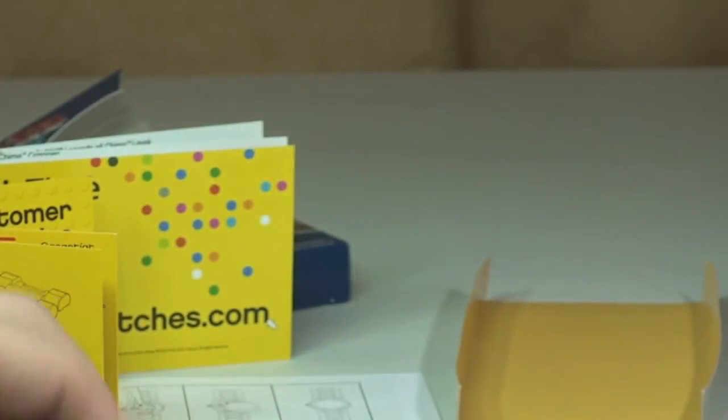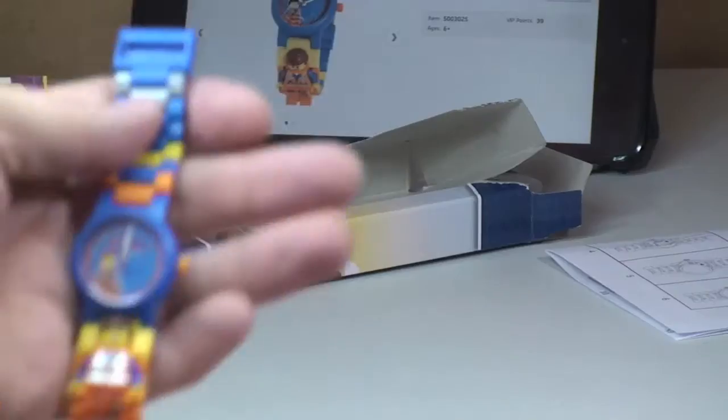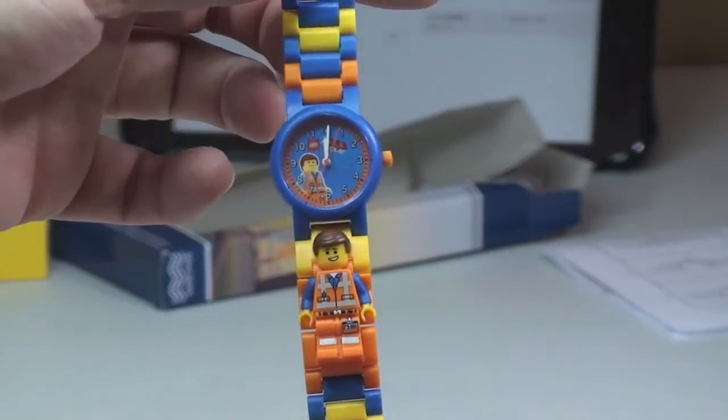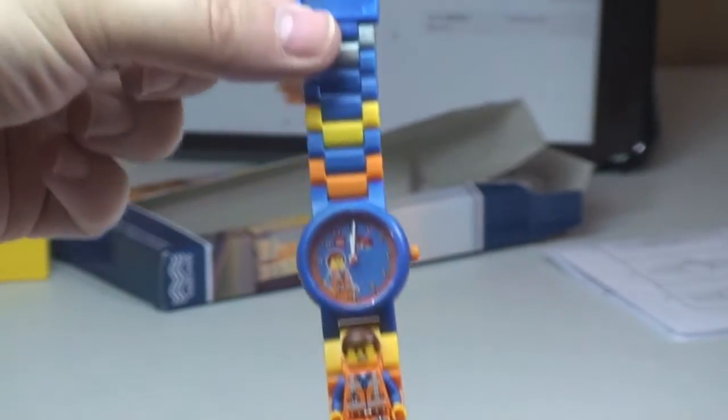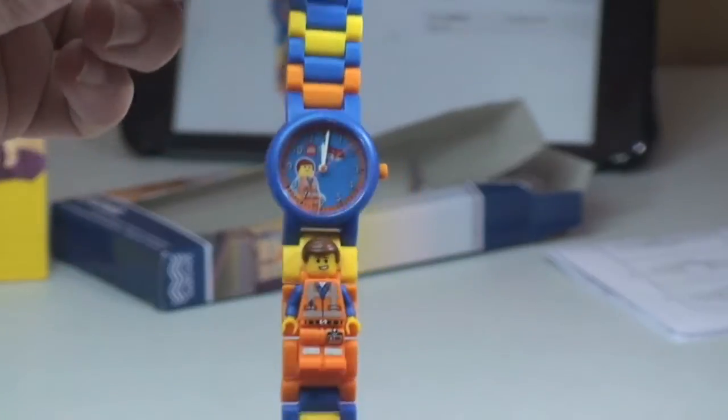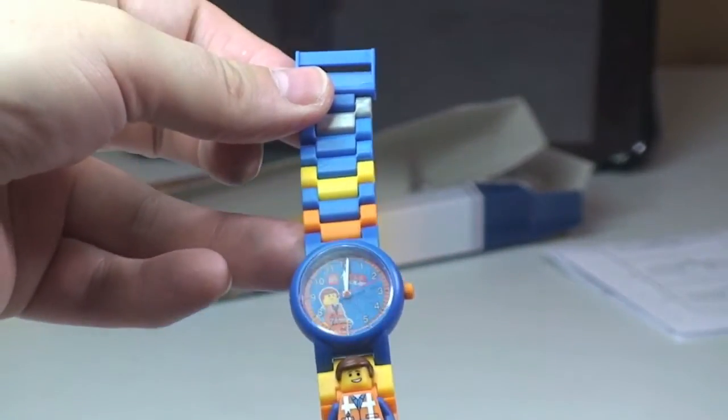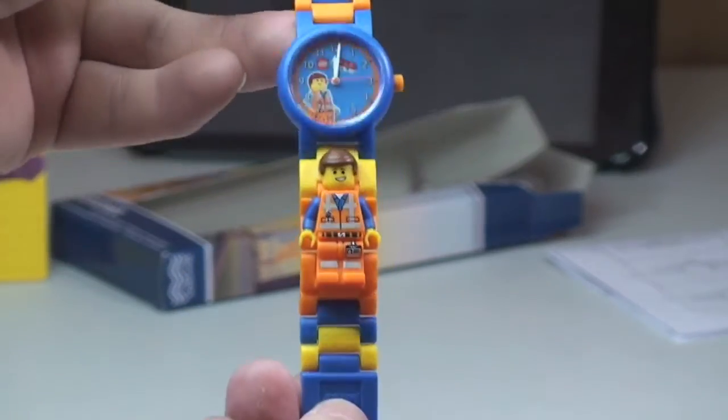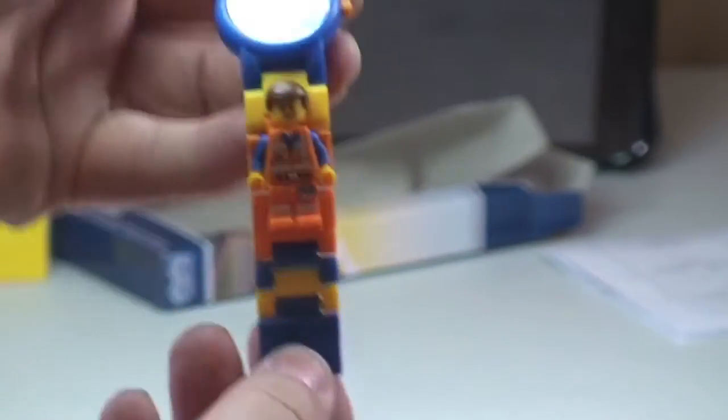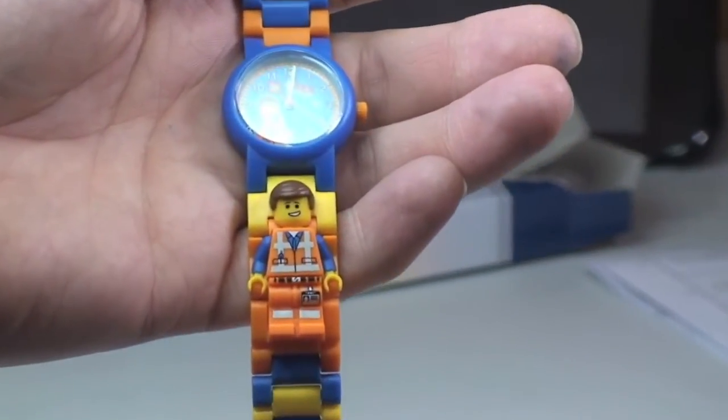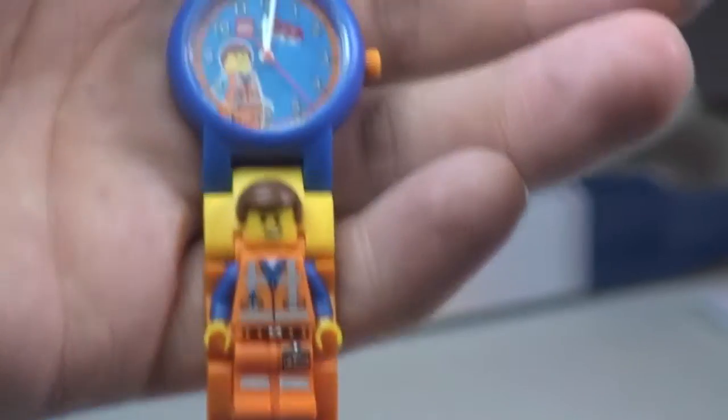So what we do now then is we will get this built and sized up for Ethan's wrist. So there we go. So here's the watch now all assembled, put together. So this is the right size for Ethan. We've just made it. Set the time so that's the correct time. At the moment here it is 12 o'clock midday. There's Emmet. Just zoom that in a little bit so we can see.